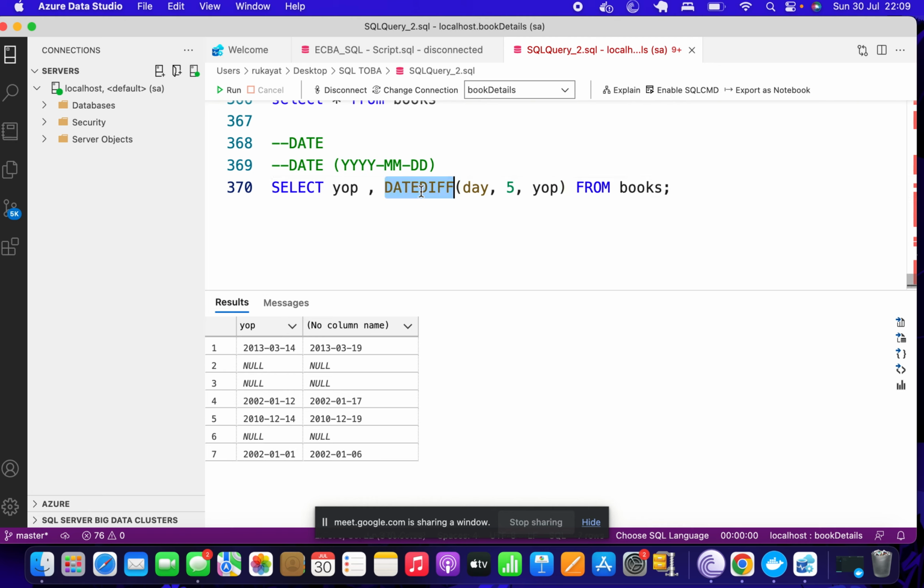We have date part. Date part is saying I want to return part of the date, which means you might want to return only the year, or just the day, or just the month of a particular date.